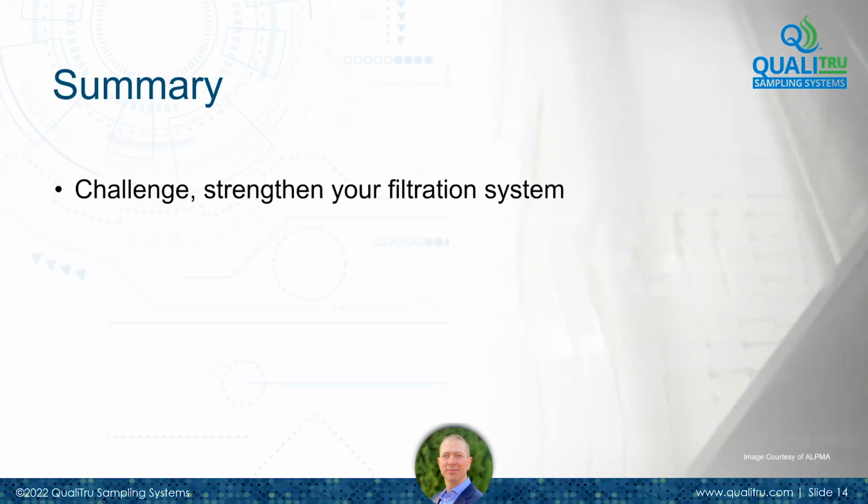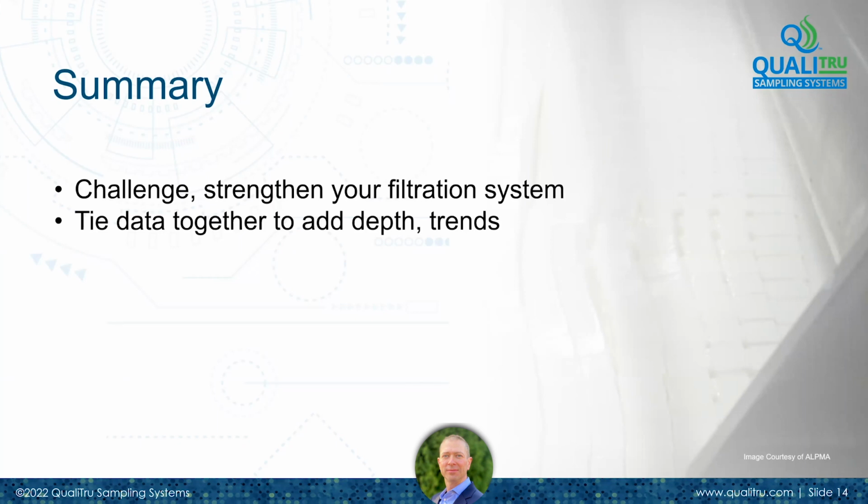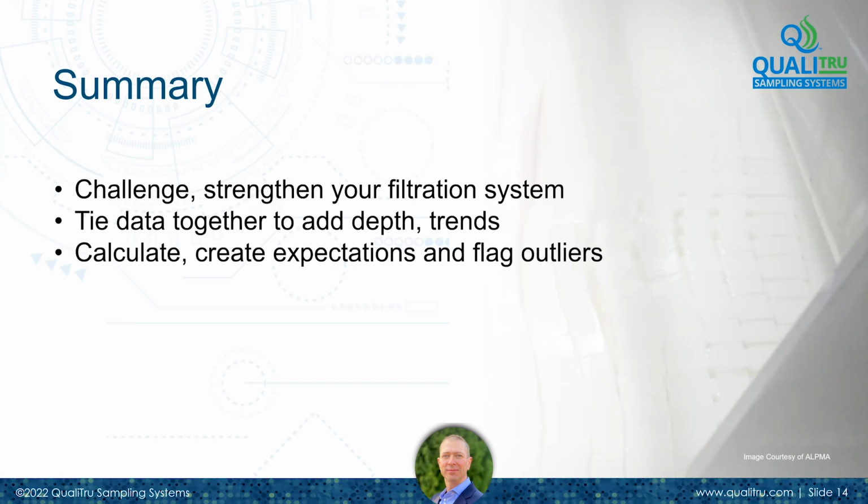So, in summary, we can put this all together and know that we are setting up expectations and we are examining from start to finish our filtration system. We are taking the data that we get offline and inline, and we are tying it together to be able to understand what we can do to know more about the process and predict when we're going to have failures in advance and be able to set up a plan to where we're operating at a certain standard deviation and be able to tell ourselves if we're getting outside the target areas, getting into warning areas where we need to flag these outliers, set up warnings.